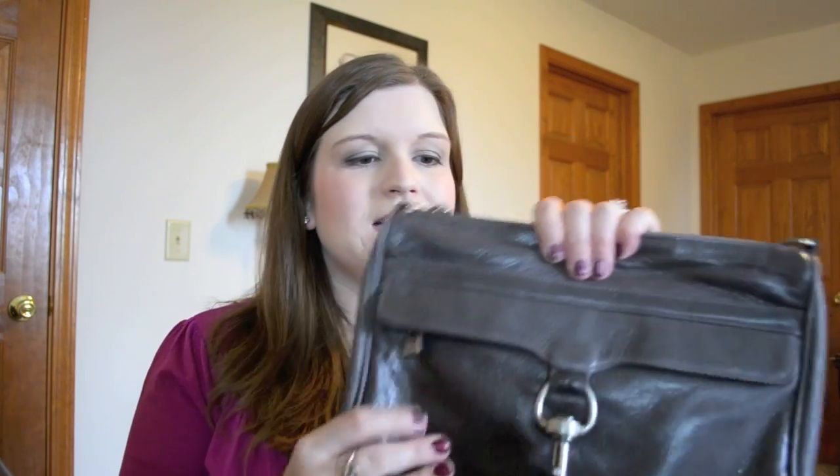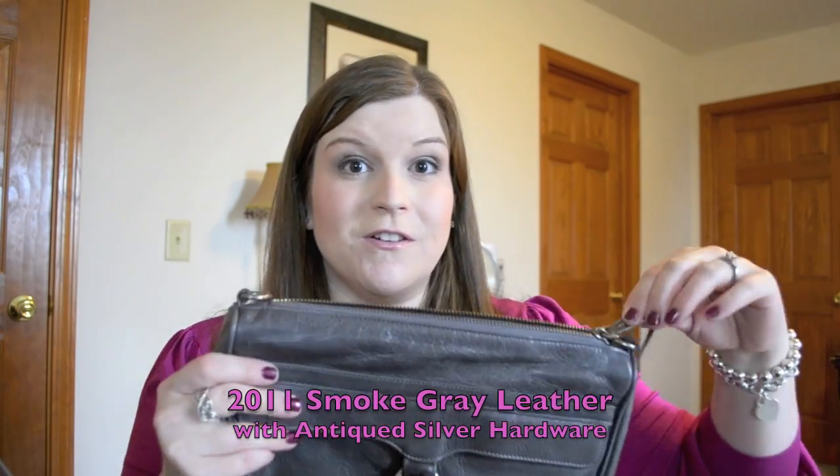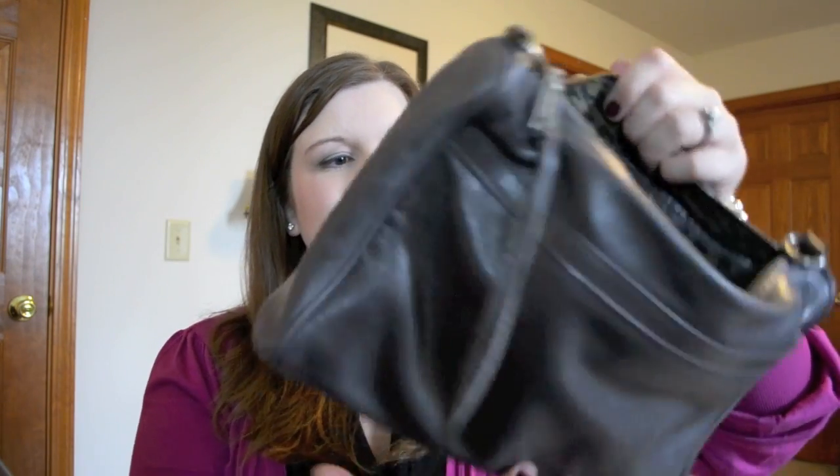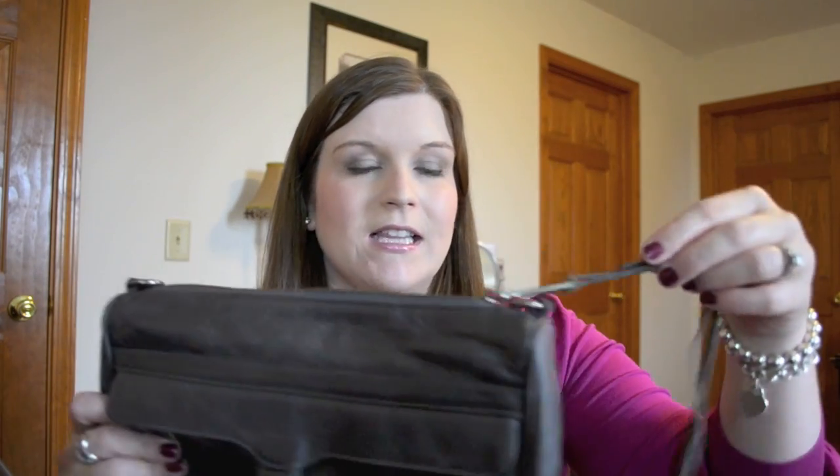I found this one online and it's pre-owned. Actually both the things I bought are pre-owned, or pre-loved. This one is a lovely charcoal gray color and the inside is just awesome — it's got this leopard print. I really love the size of these. This is the regular size Morning After Clutch and I thought it was a really great neutral color that would work for a lot of different occasions.